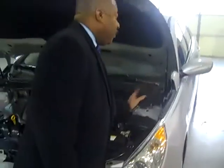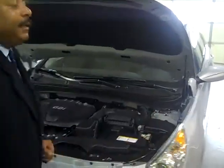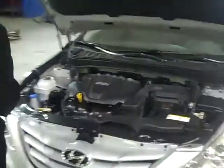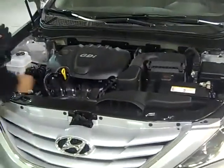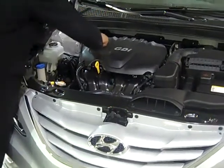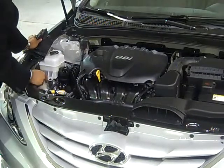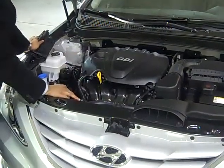So you tell them they don't have to worry about it, because the fuses you'd have to change in that car are not in this spot, okay? Because these all pertain to the engine. Nothing pertains to the inside. Everything is written out and self-explanatory. You check your oil here, the oil cap here, coolant right here, washer fluid here, and the radiator here.